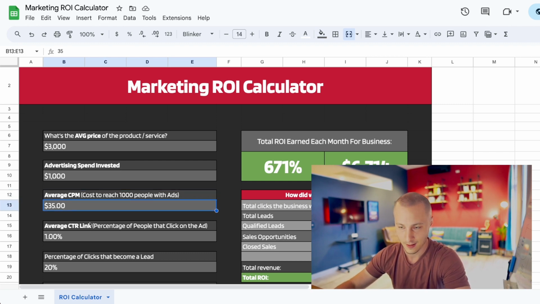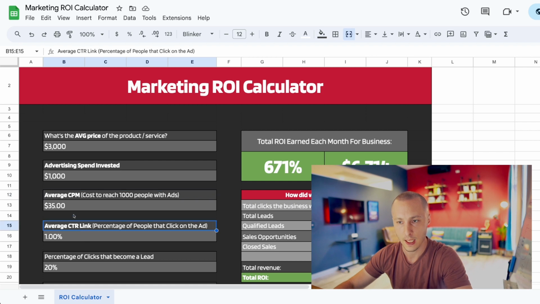And when you run the ads, that's one of the first numbers that you have at your disposal. Like, what's my CPM, right? What's the cost to reach this audience? You can find that number really easily in the actual ad platform. If you don't know what you're doing, you can look it up. It's really easy. We obviously show you exactly how to find it inside of our programs, but $35 CPM, right? So CPM is a really important number for us.